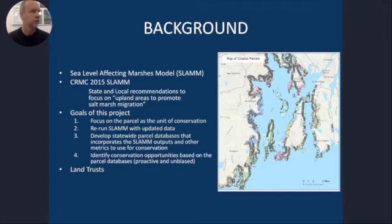But the other way to approach this is that this tool also provides the land trusts with an unbiased way to assess and identify these conservation opportunities, right? And that's pretty key. We want to be as unbiased about some of these opportunities as we can. And so I'm pleased to announce that today I'm going to be unveiling this tool for the first time at this conference. But first, let me talk a little bit about the background. Again, the goal was to have some outreach with the land trusts so that they can begin to use this tool in their activities. Next slide, please, Danielle.